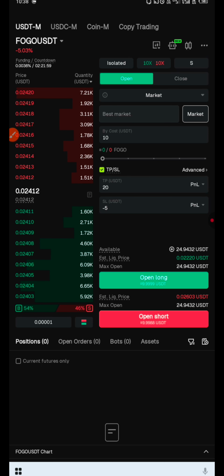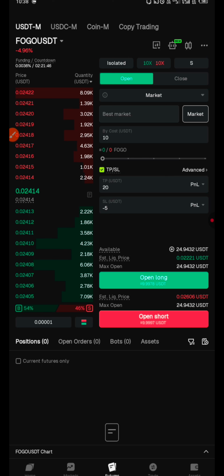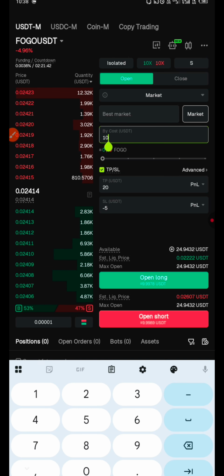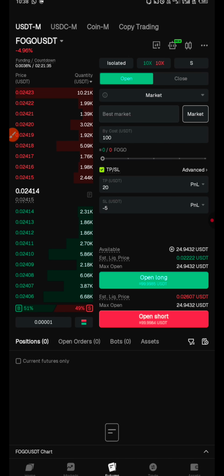Okay. Now you might also be seeing loss, but you don't want to lose the whole. Remember, you are trading with $10 and your stop loss is $5, but you still don't want to lose that whole $5. You can close the trade manually on your own, right? So this can be any amount. You can say I'm trading with $100 and I want to make this. I want just any amount at all. Okay, any amount. This is where your own choice comes into play.